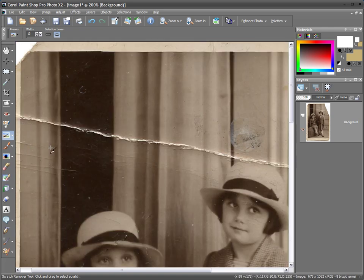For a scratch like this one you could try the scratch remover with slightly bigger values and see what happens. With a value of around 20 — Edit > Undo and try again — you can see quite clearly that the centre portion of the scratch remover tool is highlighting the scratch, while the bits at the top and bottom are being sampled. And there we go, that's quite good.